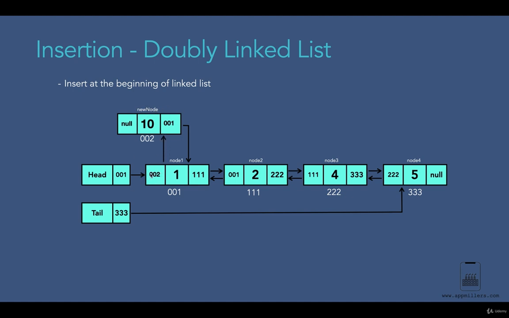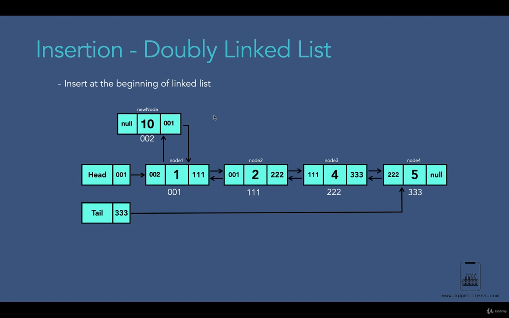As you see, by updating it, we are creating a link between node 1 and the new node. This way we can go from the new node to node 1 and from node 1 to the new node. As we mentioned before, in the case of a double linked list, we should have both ways. We can go from one node to another node, and from that node backward to this node.